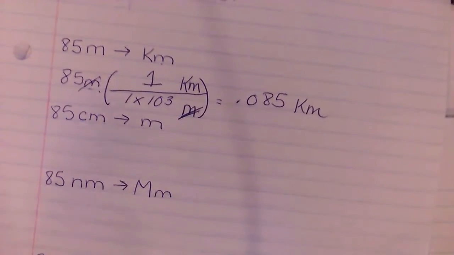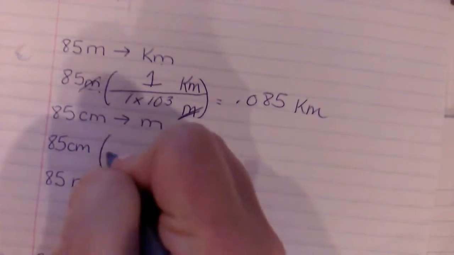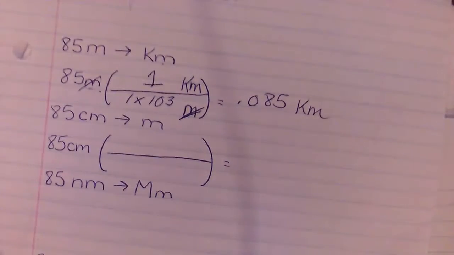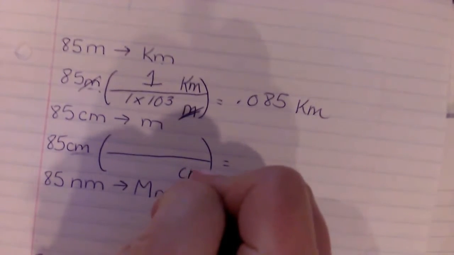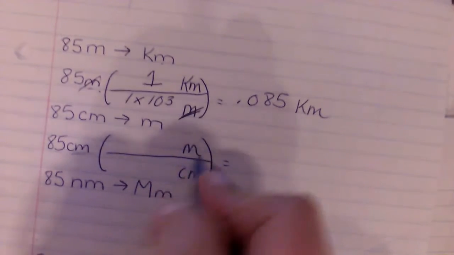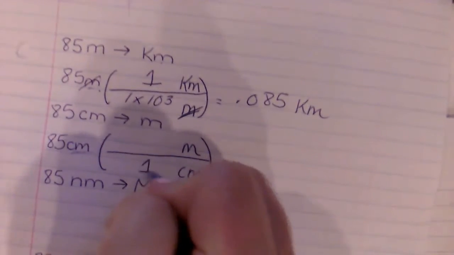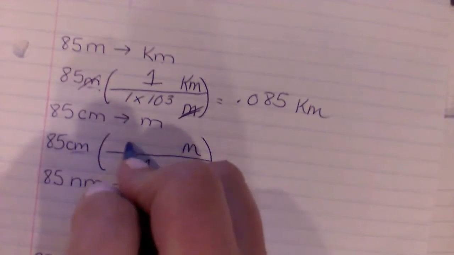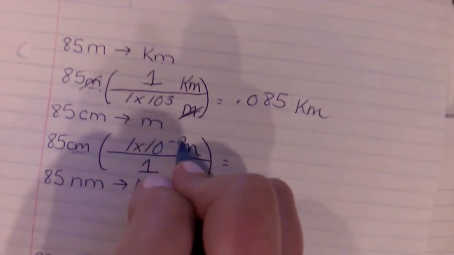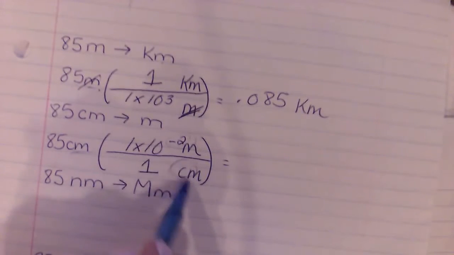The next one is 85 centimeters, so we always start by writing down what we're given, parenthesis, line, parenthesis. And like I said in the first problem, the unit you're given goes on the bottom, and the unit you're looking for goes up top. The one that has the prefix, the kilo, milli, centi, mega, always gets the 1. If you look on your metric prefix sheet, you will see centi is 1 times 10 to the negative 2nd. So the power and the prefix are always opposite. They will never, ever be together.